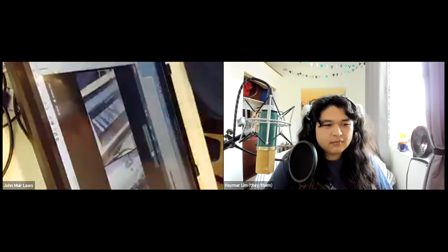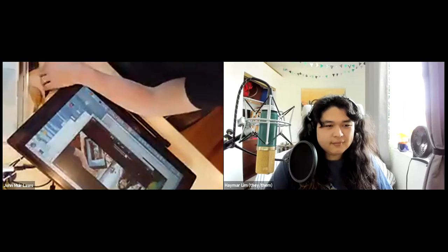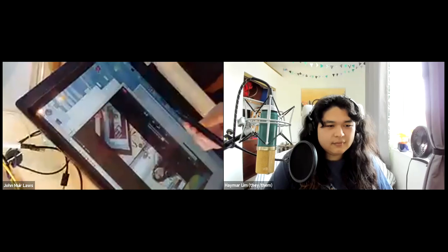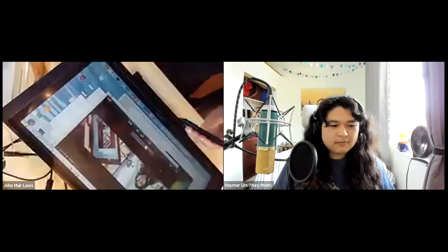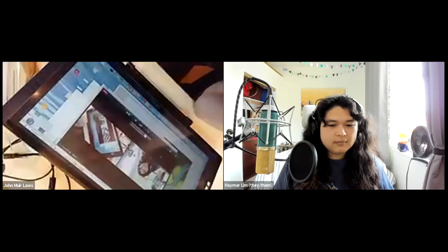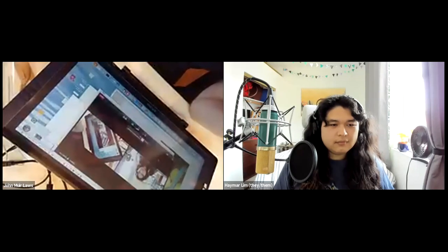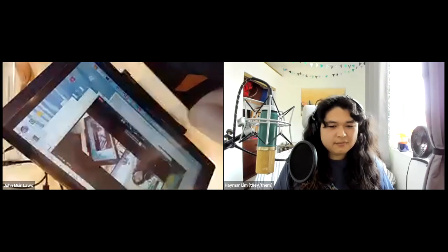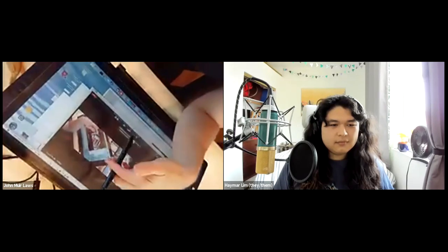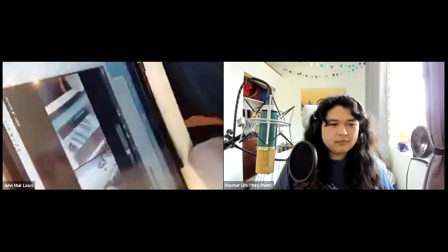All right. So what you're looking at is my workspace here. This is a low cost digitizing tablet. It's an XP Pen digitizing tablet, and they're much more affordable than the Wacom tablets. This thing works great. I'm really, really happy with it. It comes with a couple of little stylus pens and is really terrific.